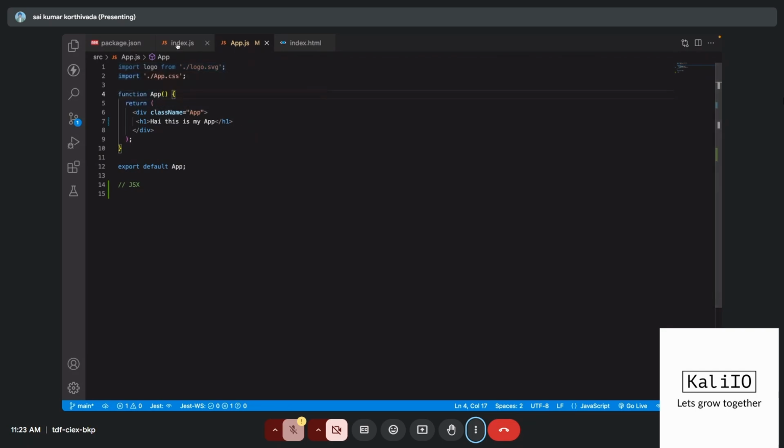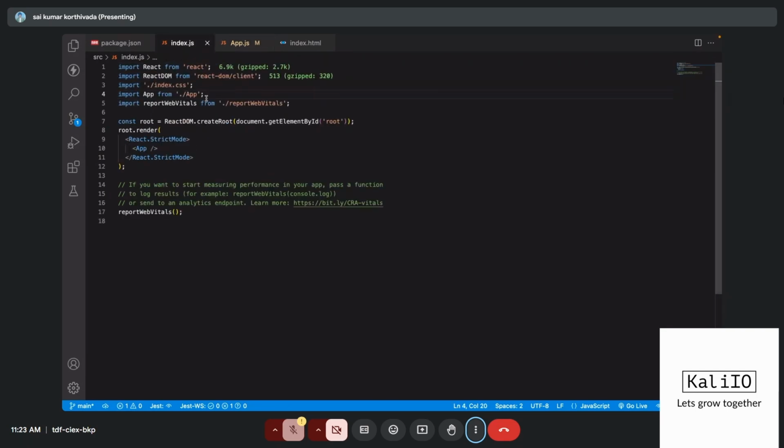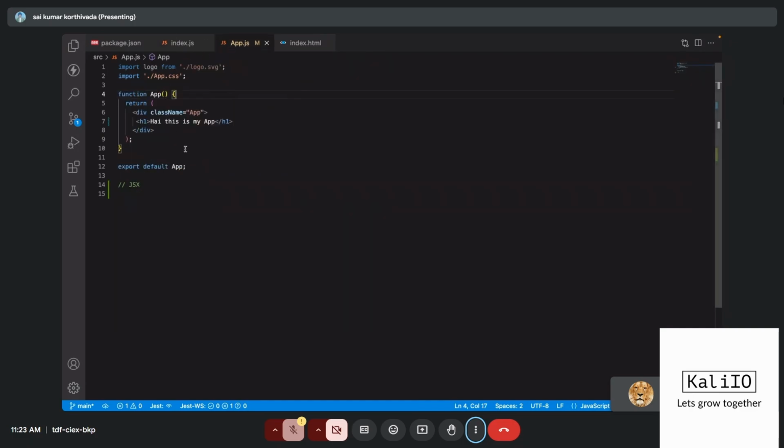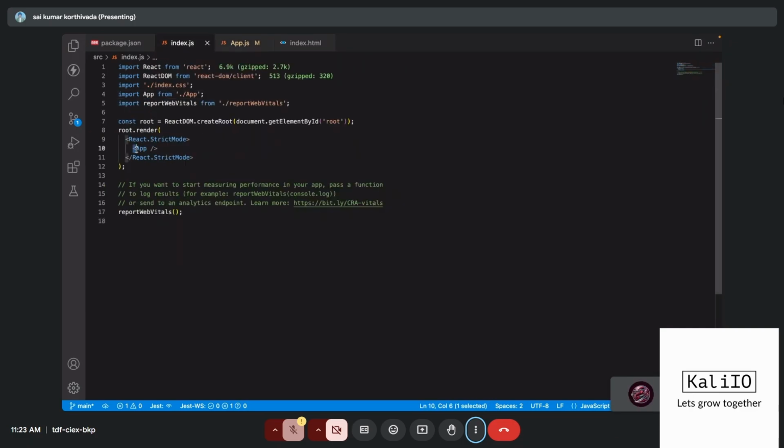It is very simple. Already we saw that in index.js, we are using an App, and if you see, it looks the same as an HTML tag. So that means whatever function we are using here, it is the same as HTML content, and that is nothing but a component. So a component acts like an HTML element, and that is a customized HTML element which we are creating by ourselves.